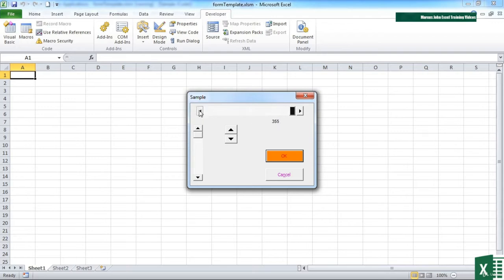So any point between there and there, we can capture the value and then do something with it. So you could use this to ask people questions rather than just saying type a number in this box. They can use a scroll bar like this one, and then we can pick the value of the point they stop at and then do something with it. And the same applies to the vertical scroll bar.